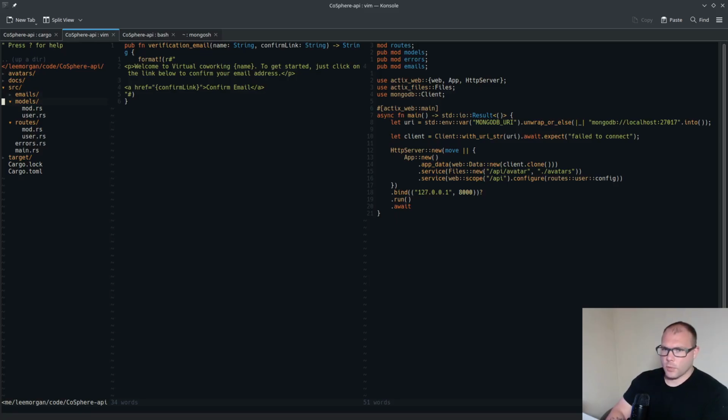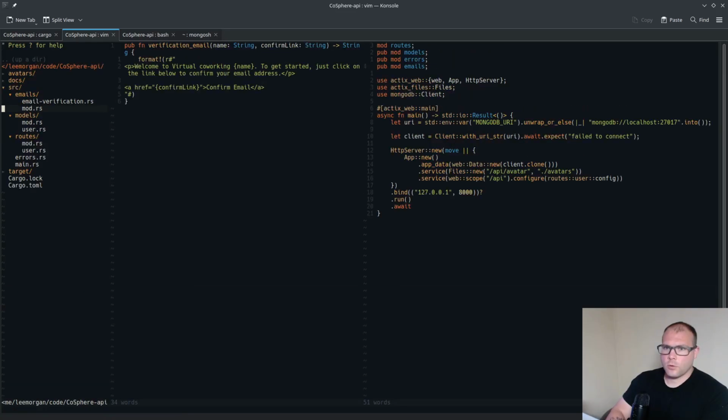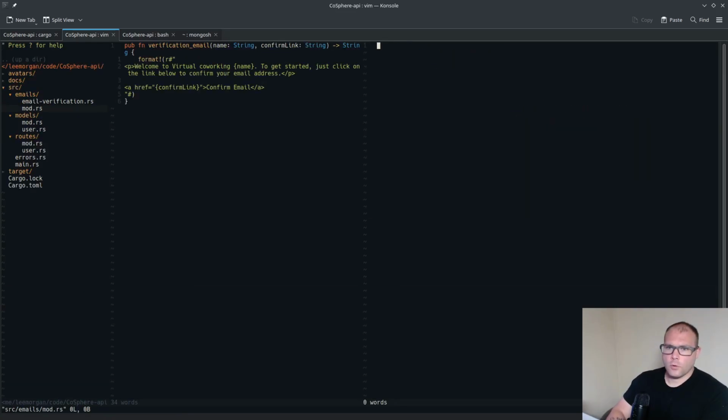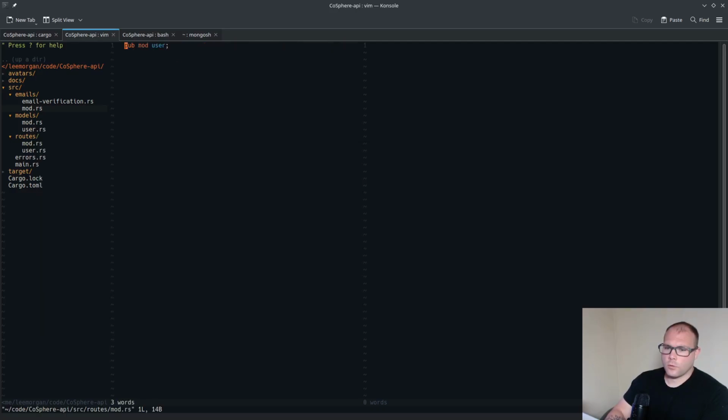Okay, so we need a mod.rs. Public mod email verification.